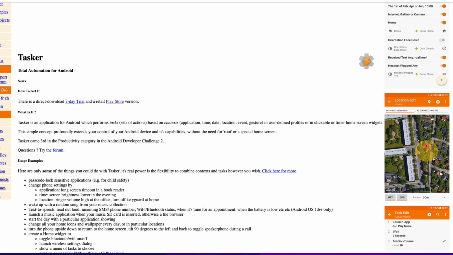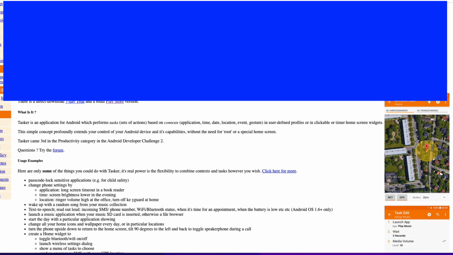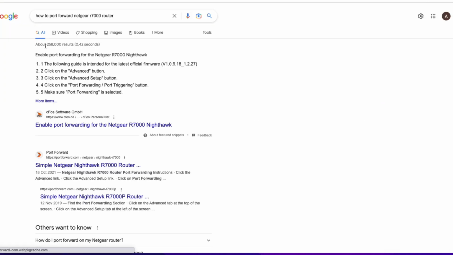So if you type in how to port forward, because there's no way I can cover everything in this video, then your name of router, for example Netgear R7000 router, it gives you instructions on how to do it all.